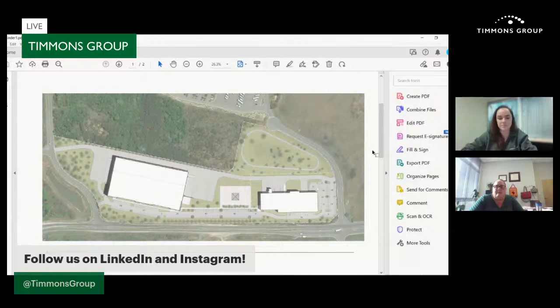So right now, we're actually working on a second project that doesn't show up in this rendering to expand their parking yet again for their first facility. Some of that property will be used for that, but they plan to make that an employee amenity space. They want a walking trail there between the two buildings. On the rendering, below that, you can see a plaza, patio, pavilion area. They just want to make this a really nice area for their employees to have breaks.